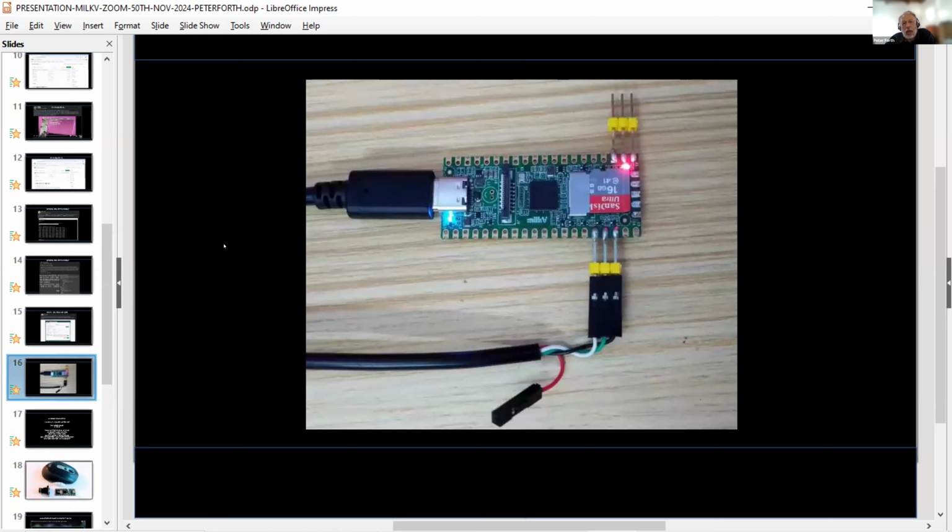Here you see an example connecting some pins, and the pins are the same as on the Raspberry Pi 2040. The size of the board is exactly the same as the Raspberry Pi 2040 Pico, and the power supply is very small. It doesn't consume very much energy, even at this high speed, even at 1 gigahertz. It stays under half an amp. And here you see the SD card. The SD card is always necessary, unless you have a larger board with the eMMC, where you can save your operating system into the electrical memory.